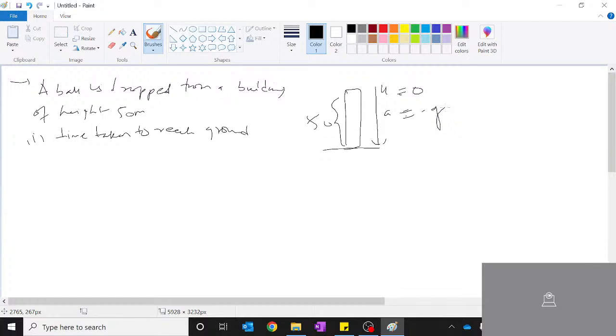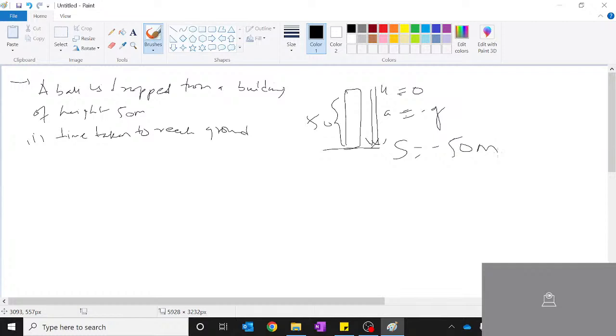Correct. Now the displacement that it travels is going down. The ball is traveling down, therefore the displacement is also down. Therefore s is nothing but minus 50 meters. Understand the logic. Why am I taking minus 50? Because the ball is traveling downwards, or the displacement of that ball is towards the ground. And what did I say? Anything that goes down, you take a negative sign for that.